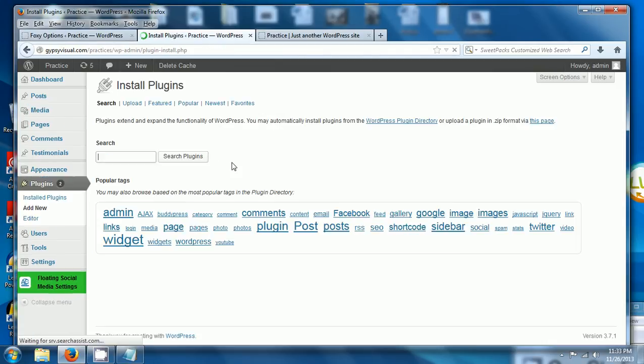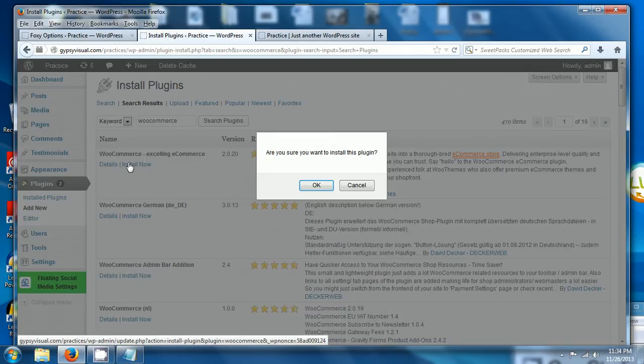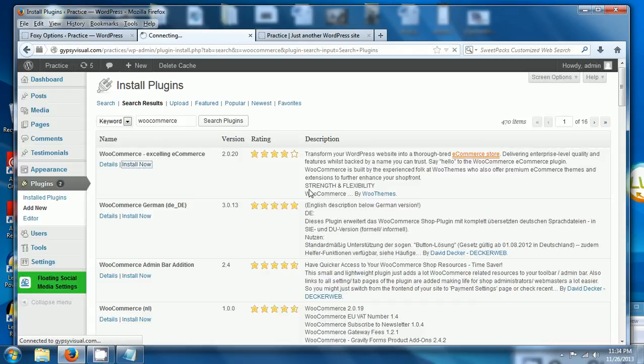This theme fully supports WooCommerce, which is probably the best e-commerce plugin on WordPress. Type in WooCommerce. All right, install that and click OK.